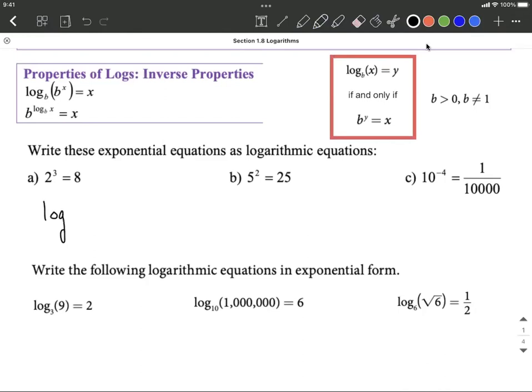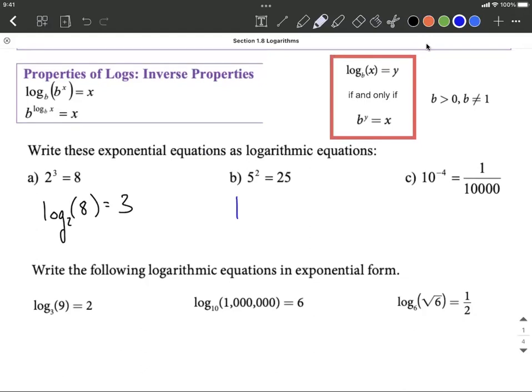First thing I'm going to do on this, 2 to the third equals 8. I'm going to identify the base as what has the exponent attached to it. That's going to become the base of our logarithmic function. This first one is 2 to the third power. When I rewrite it in logarithmic form, I don't want it to look like 2 is raised to the third power. So the 8 is going to go on the inside there. What's left over, the 3, goes on the other side.